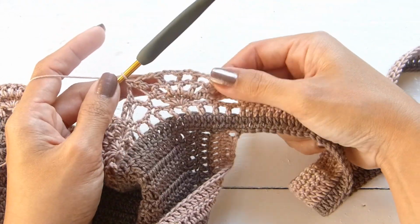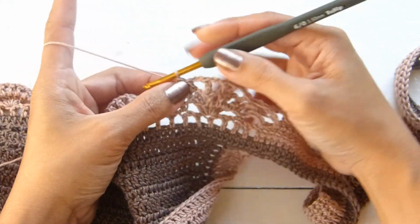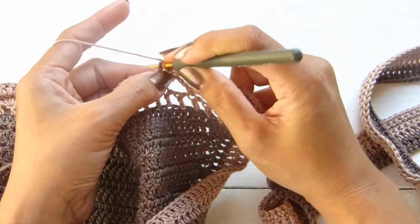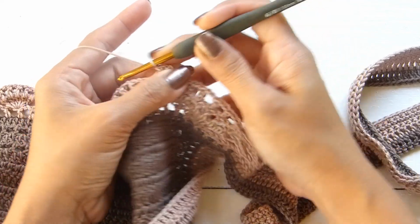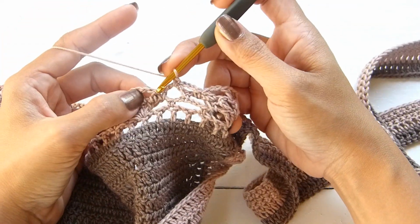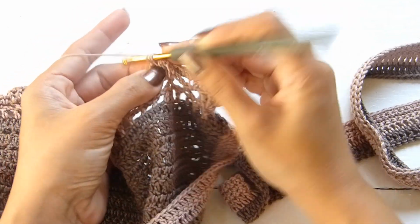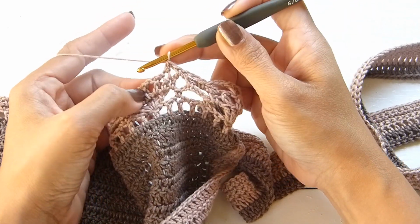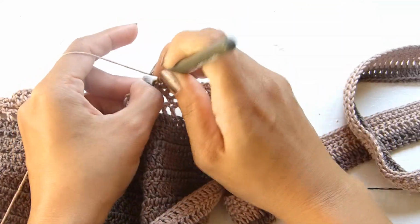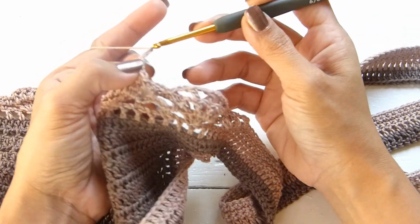Now single crochet into the chain 3 space. Continue with a chain of 3. Single crochet into the chain 3 space. And again, just like what we did here, double crochet into the first double crochet stitch. Chain 2, double crochet. So that will be the pattern that you will keep on working until you get to the end of the panel.